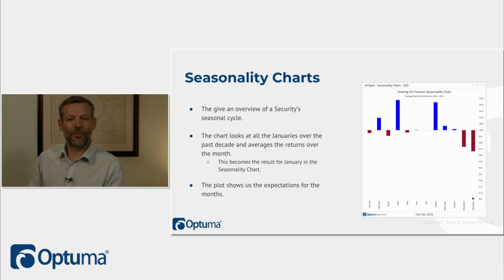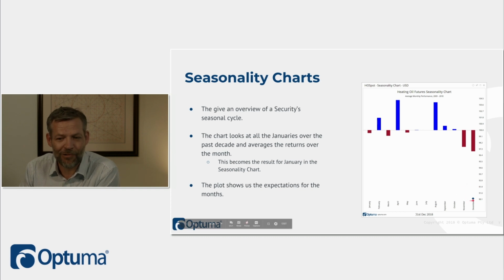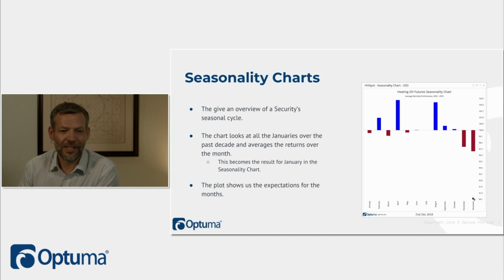As much as this is futures and there's always this forward aspect to it, already the futures are well down in price, which I think is to do with this warm winter that we're having in the US at the moment. So the plot shows us the expectations for the months coming back. I think as the next season rolls around, we'll sort of come back. And that's always the case: even though we have these seasonal patterns, there are always going to be exceptions to the seasons that we see as well.